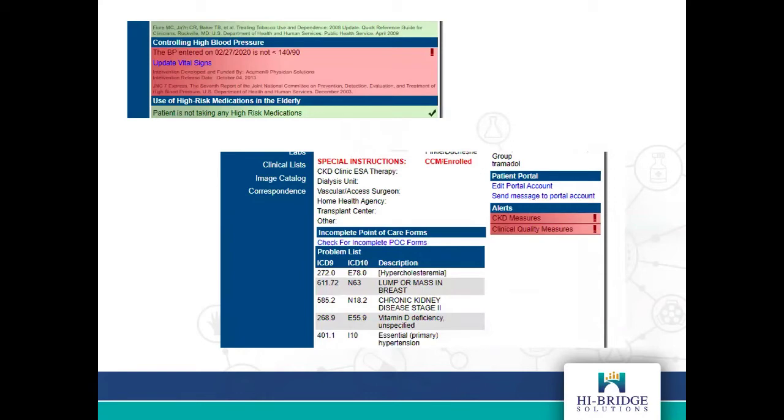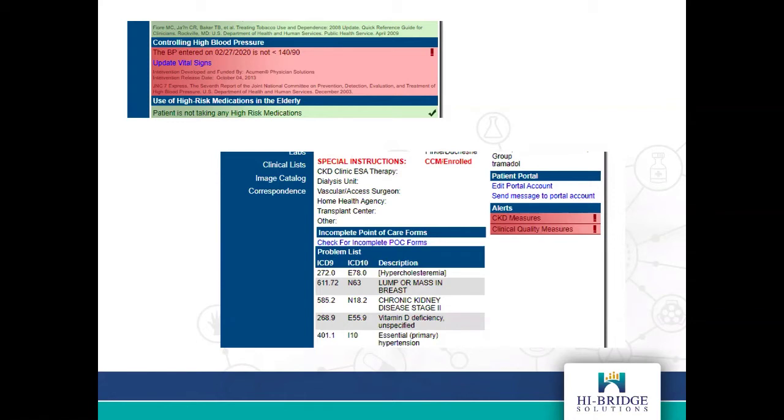We know that's also required for the Medicaid Promoted Interoperability Program and also the QPP program, the MACRA program. So this is an alert that they have set up in their system to identify the patient's blood pressure, if it's high or if it's normal. And on the side here, you see other clinical decision support rules. This patient has chronic kidney disease. So this is another alert that's set up in the system for this patient.